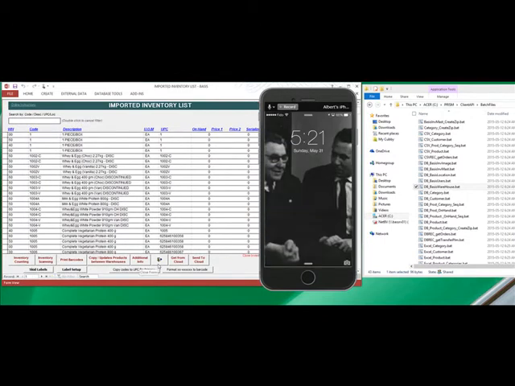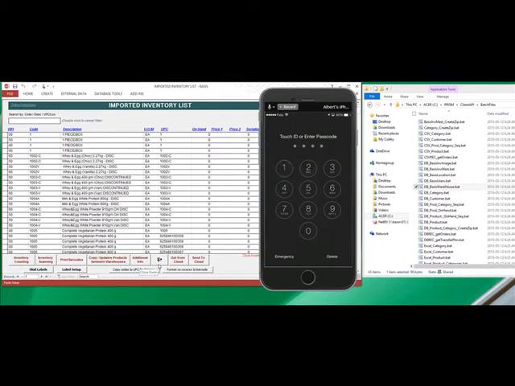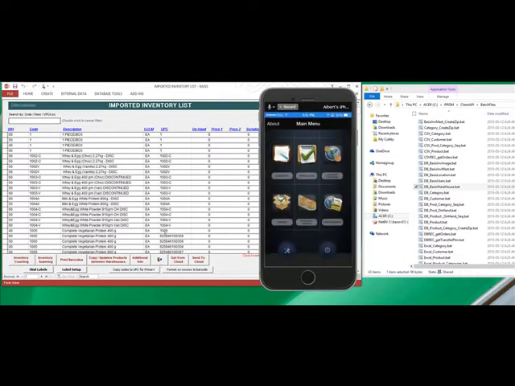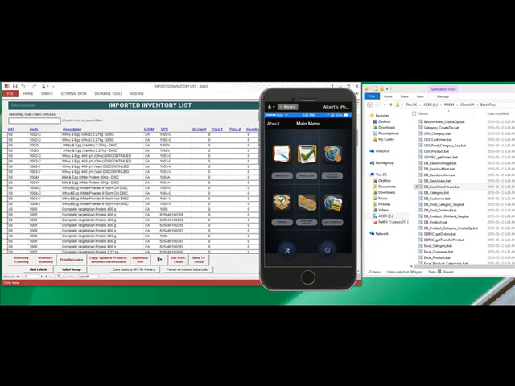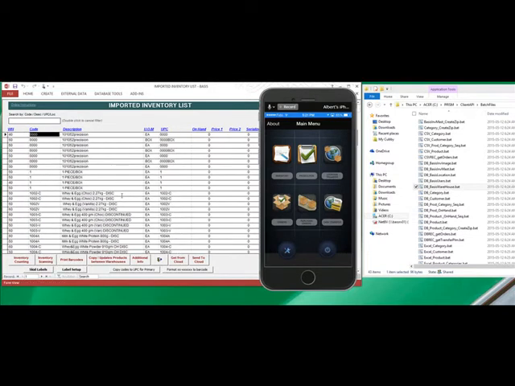But if I want to import, or if I make any change in BV, I need to import the data from BV into Basis. And that's done regardless if we want to do it for inventory or for orders or for shipping. Basis needs to know the items are in BV. So there is two ways of doing it. One is to just do a straight import. So I'm going to do that from the desktop.